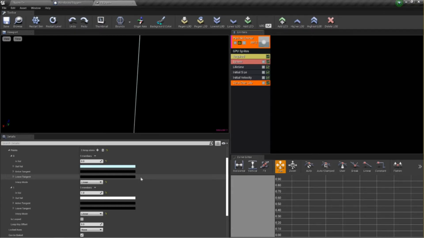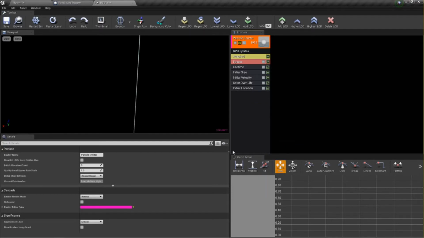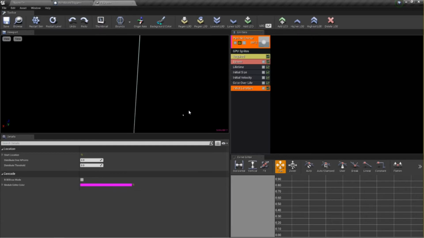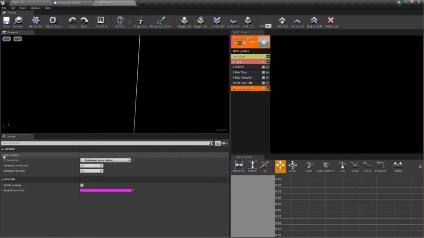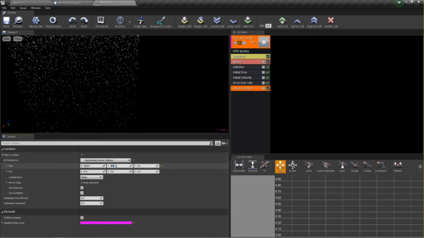Grand. So the next thing we need to do now is get our initial location. So again, click on your initial location, start location, open it up, and we want to open up our distribution, and we're now going to amend these figures so we get a nice sort of spread.